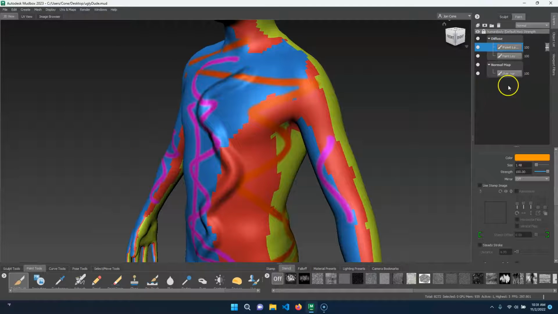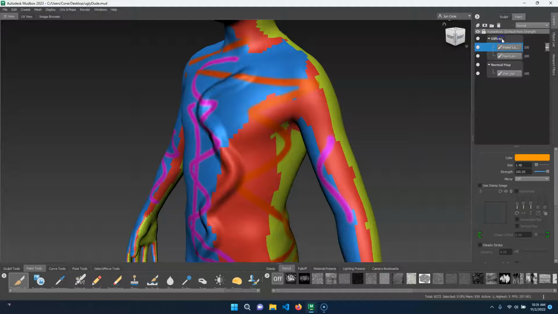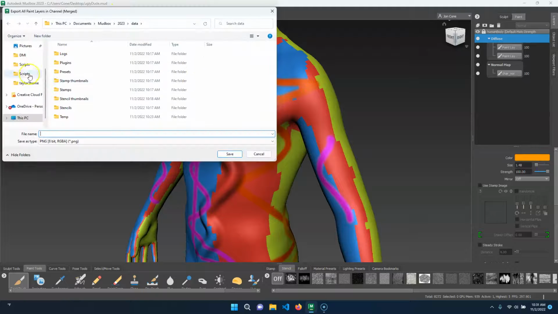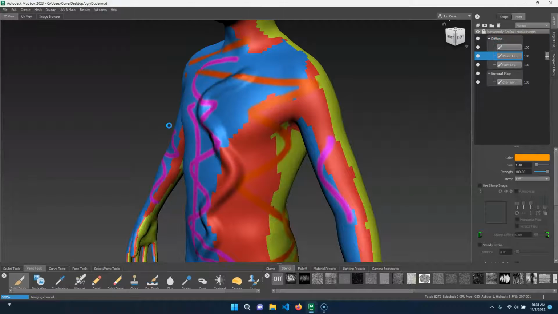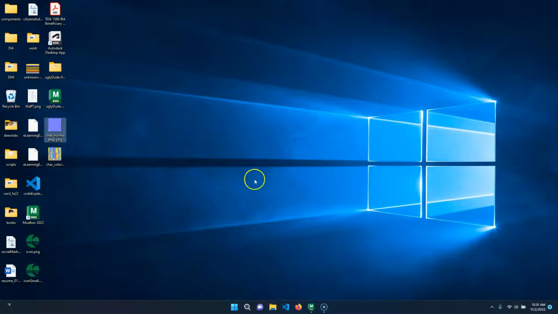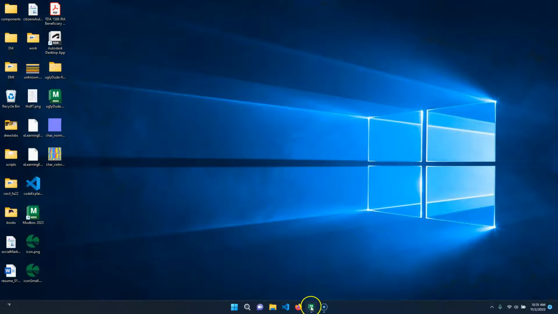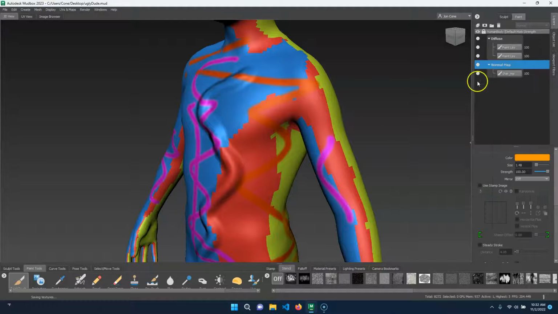Okay, so now we just need to export these out. It's actually relatively easy. Do not do it over top of these individual ones. I want to do it over the whole layer. So where it says diffuse, not the sub layers. I'm going to right click and we're just going to go export channel merged. And then we're just going to tell it where we want to save. I'm just going to do desktop again. And I'll just say, character underscore color map, and I'll save. And we can do the same thing here, but I'm pretty sure we already have it right here. Let me double check. Yeah, so it already made it because when it created it, it did the normal map itself anyhow. Normally I would just export channel merged, but there's just the one.